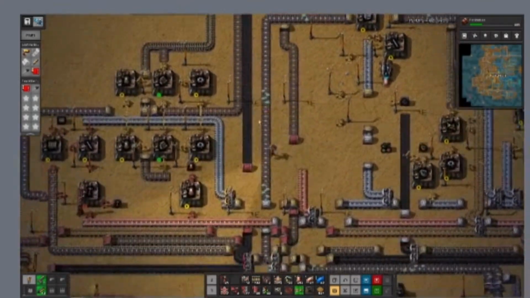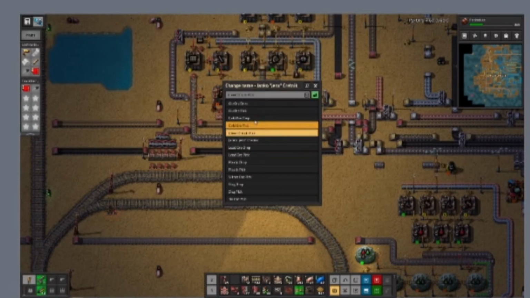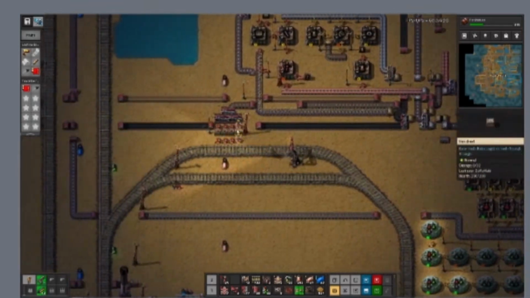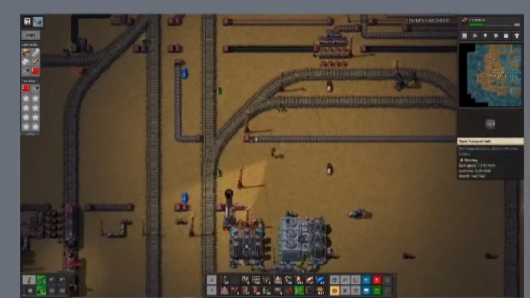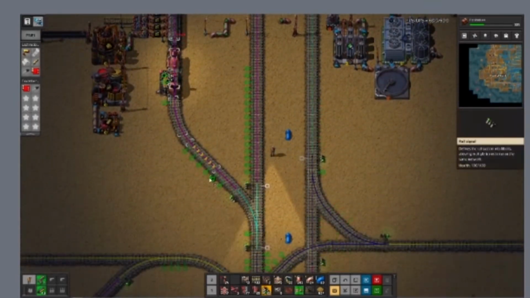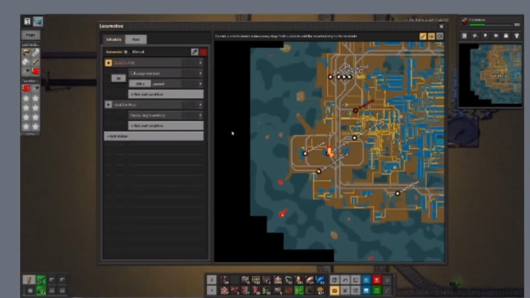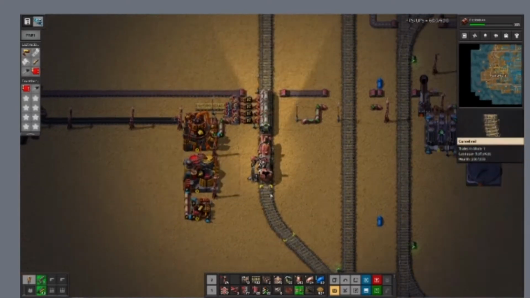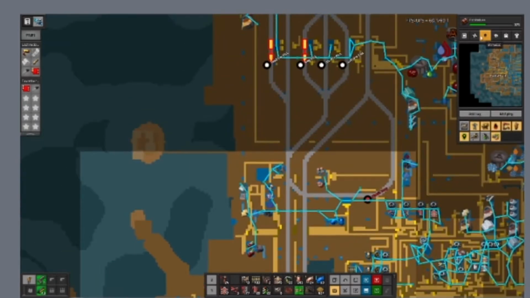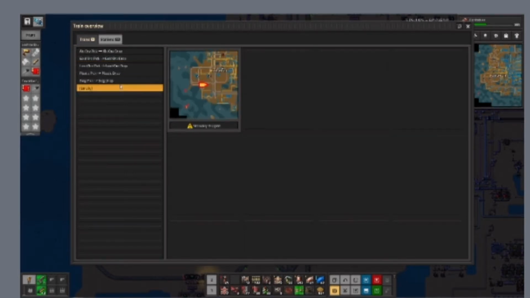Okay, cool. Then we call this green circuit drop. And we go and get a train for it. No path. Why are you not happy? What is your problem? See, this is what I was afraid of. Train's not happy anymore. Why are you not happy, train? What made you upset? Are all my trains stuck? Oh god, no. No path, no path, no path.